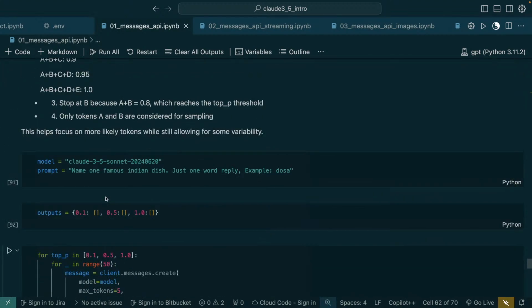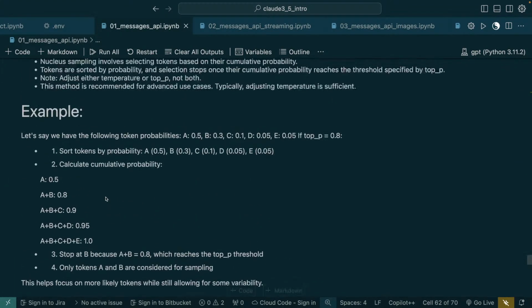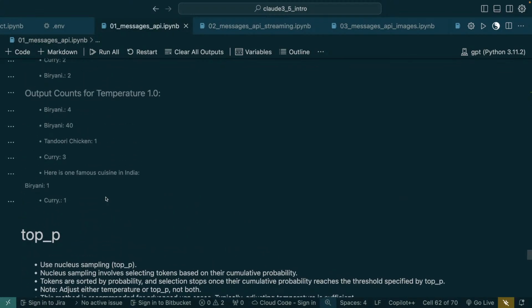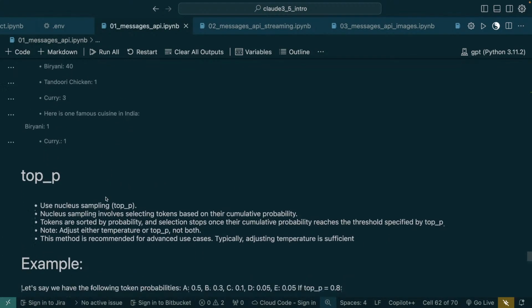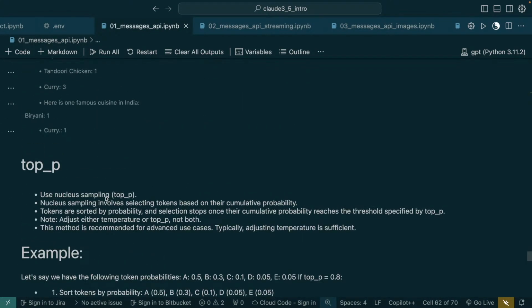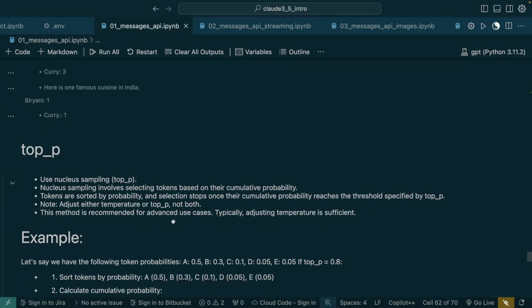So actually, as you can see, temperature is a bit more helpful when controlling the outputs. Anthropic and even OpenAI recommend these for advanced use cases. Typically, adjusting temperature is sufficient. And also they recommend adjusting temperature or top P, not both.